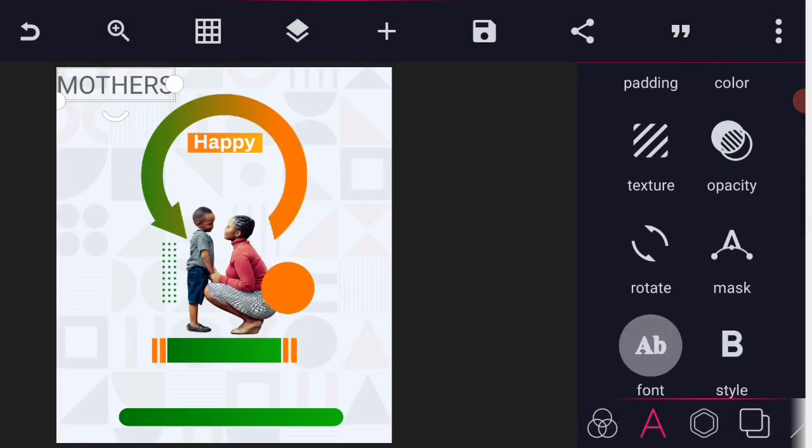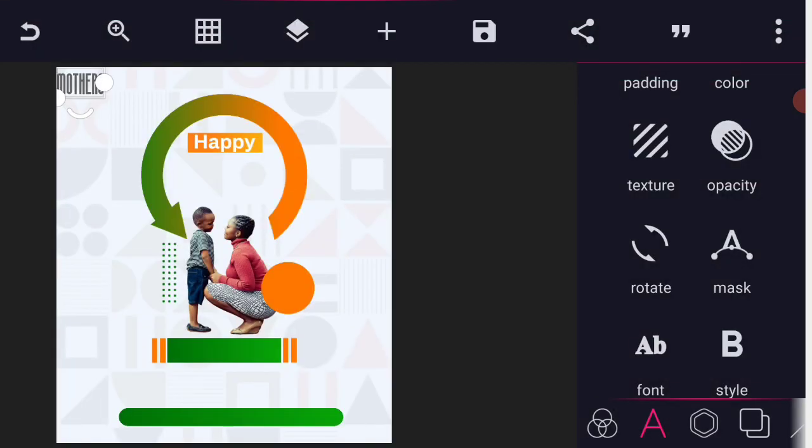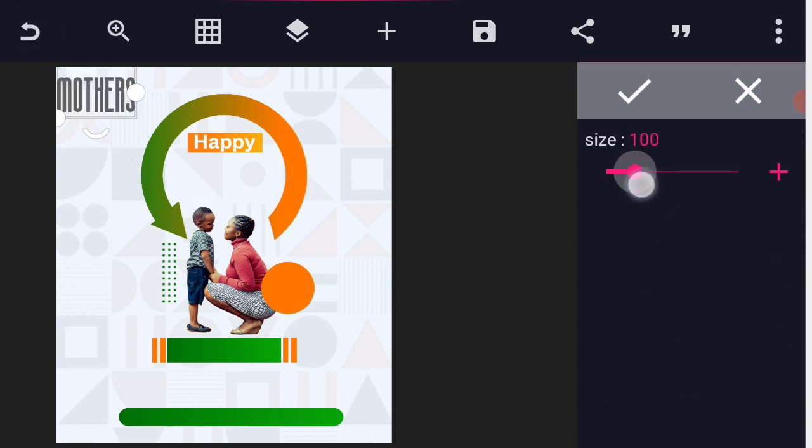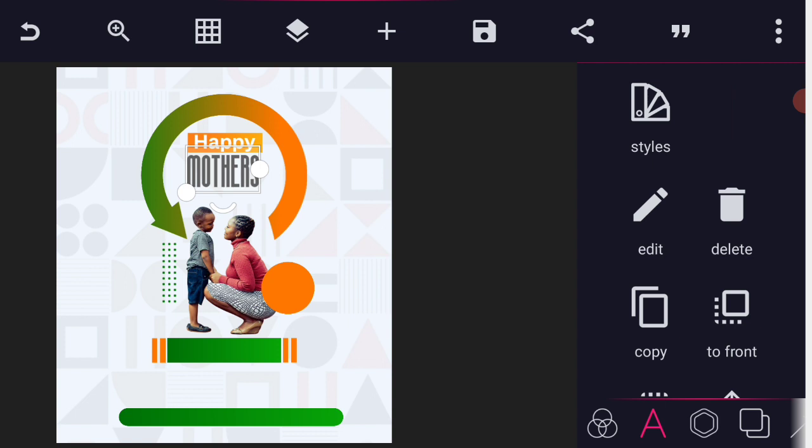Mothers. So we'll go to the font and we have a silver font, which is going to be positioned under here. We can increase the size. After increasing the size, we can now reduce it back, but we'll make sure that everything is actually aligned. So let's have something like this. The next thing that we're going to do before that, we already have this. We'll see what we're going to do next.